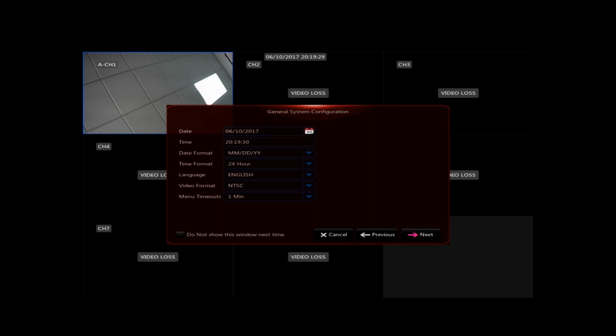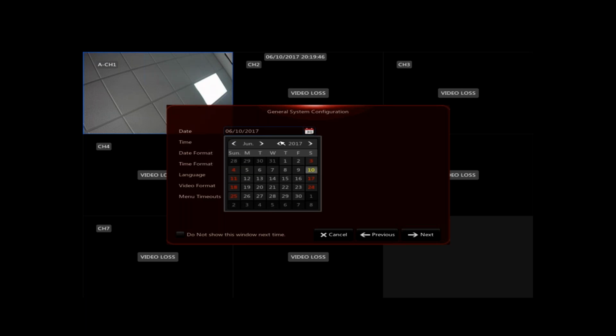So you want to make sure that the date is right. The reason why we don't set it out of the factory like that is because it's all around the country in a different time zone, so we can't set the time for you guys. So it's important to emphasize to get the date right. It's real simple. Click the date. We're going to go back 1 year, and we're in November.